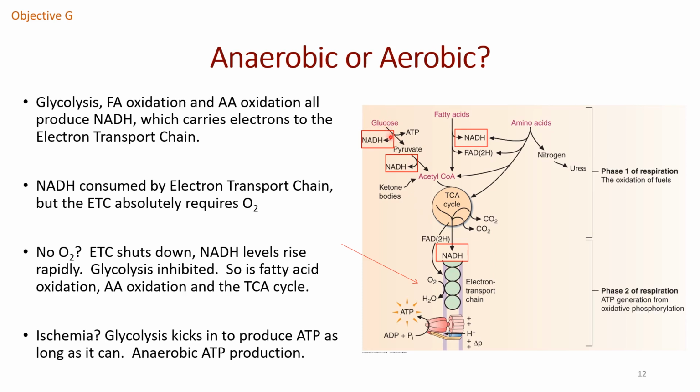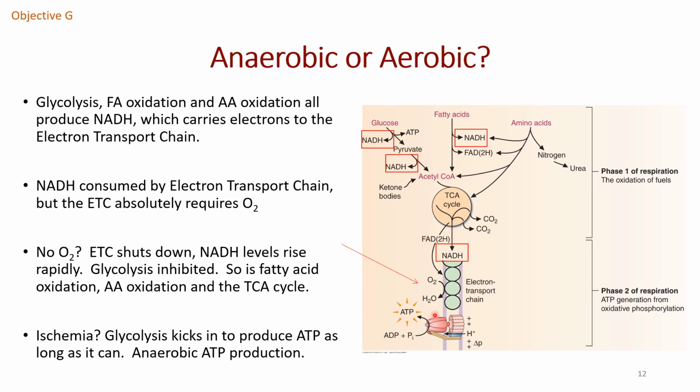So while glycolysis can produce ATP in the absence of oxygen, if you have mitochondria, if you have molecular oxygen, those electrons that are being carried away from this pathway can go down and produce more ATP. And so all of our energy production in our cells that have mitochondria is going to be substantially increased by oxygen-dependent ATP production, or aerobic ATP production.